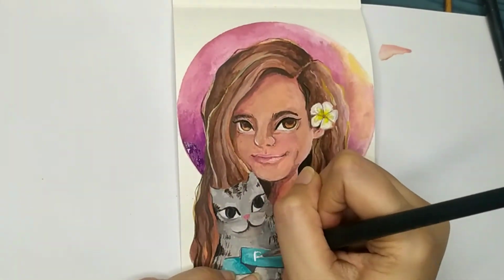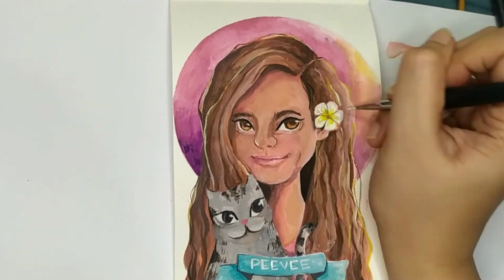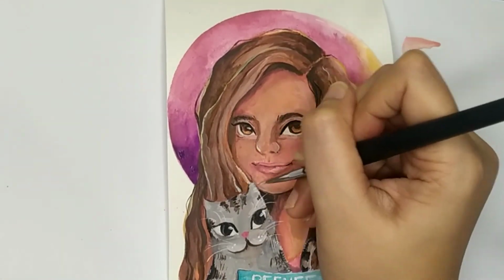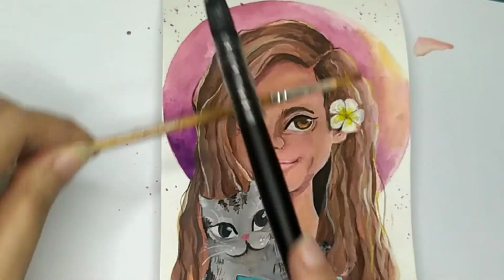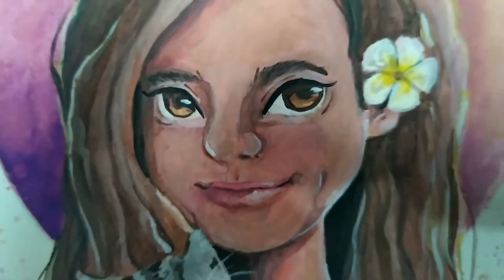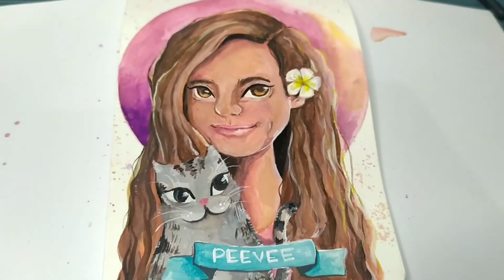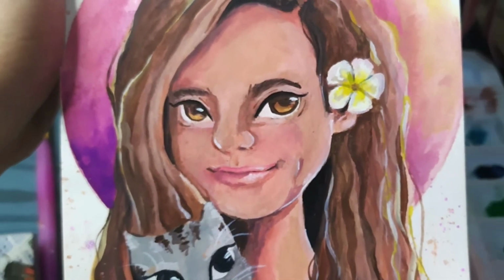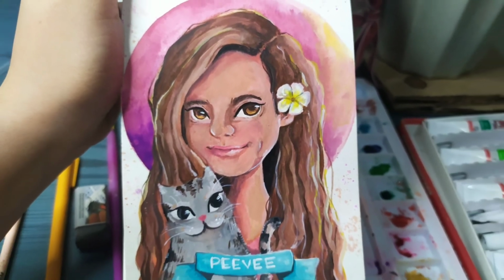And now I'm just going to write my name, of course. A few highlights. And I will be done very, very soon. And yeah, I think that's it. Hello, first page of my gouache sketch notebook. That's not bad. I think it's pretty okay.